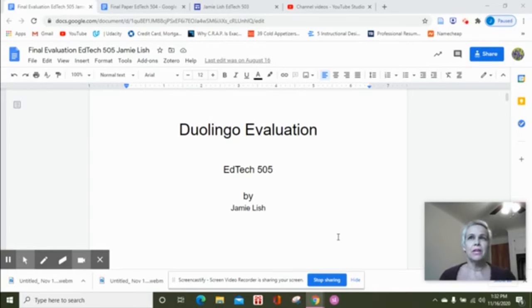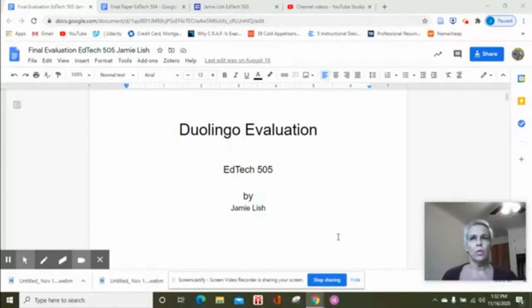Standard 5, Research. Candidates explore, evaluate, synthesize, and apply methods of inquiry to enhance learning and improve performance. For my EdTech 505 class, I researched and evaluated a product called Duolingo, which is an online language learning tool.